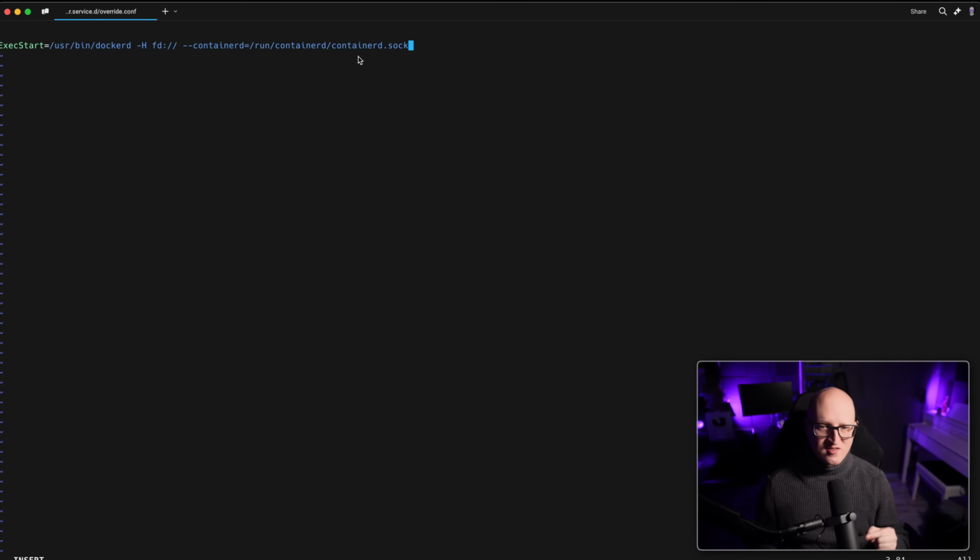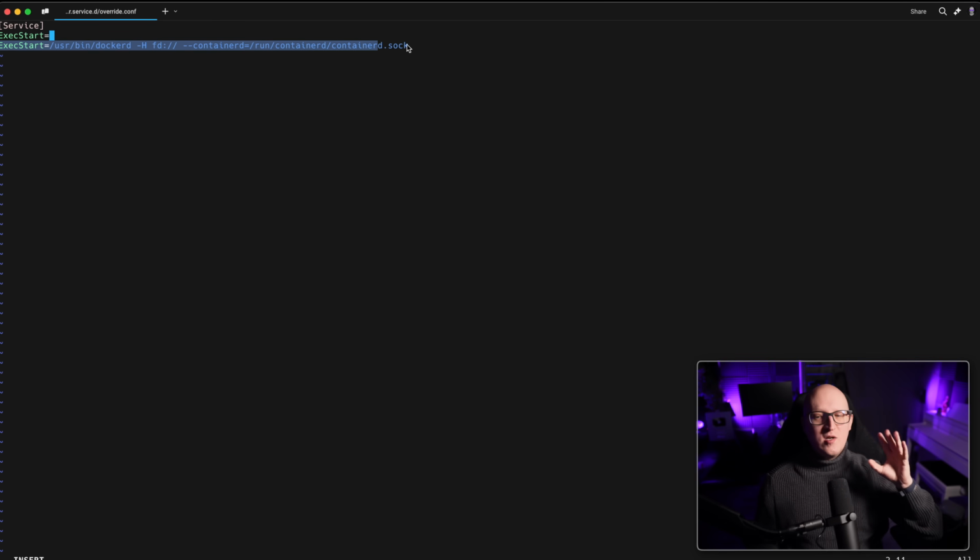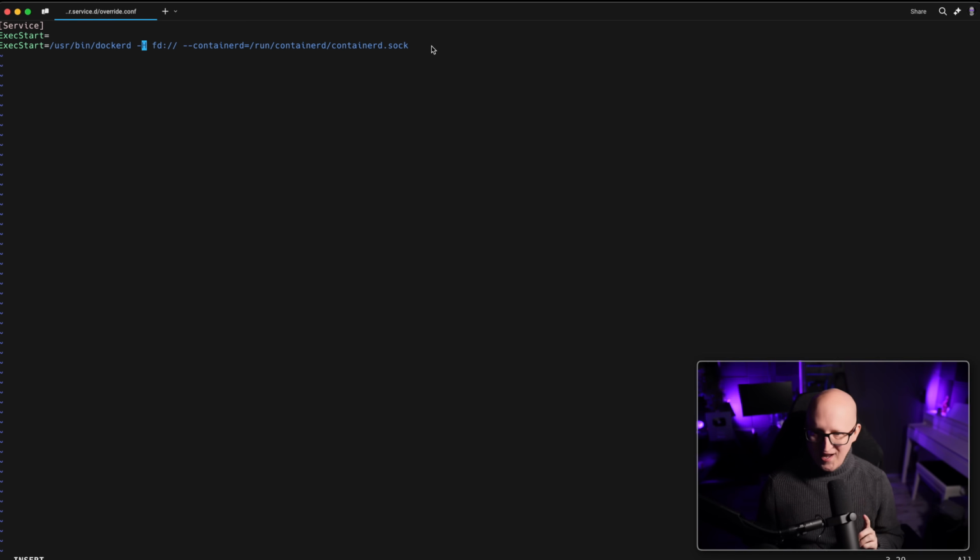First of all, I'm going to paste the information that I've copied from the main Docker service. And now it is important that we add the group where this flag is configured. In this case, it is used in the service group. And now you can't directly override this execution start command. You have to clean it first. So that's why we have to add one empty line here. And the second line will set this to new parameters. So here in this file, we can append any flags to the dockerd command.